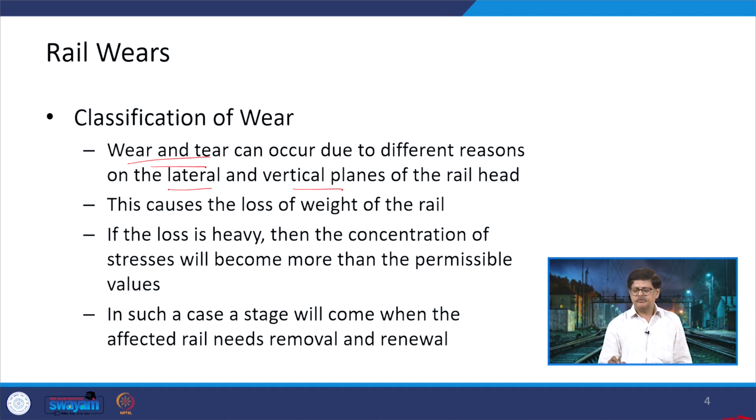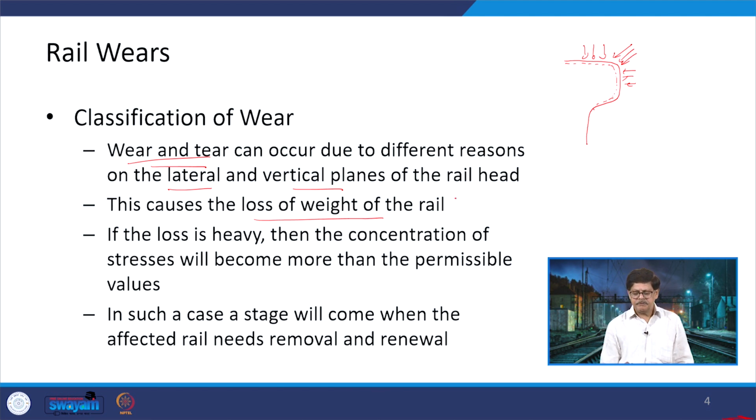So you will find that in the case of a rail head, as in the previous lecture also, there is a possibility that wear may take place at this location, or at the central part where the two sides, that is the upper side or tabletop and the side of the rail head, meet together. Now when this wear or tear takes place and some material has gone out, a new profile may come in this way, and when this happens, there will be a loss of weight of the rail section.